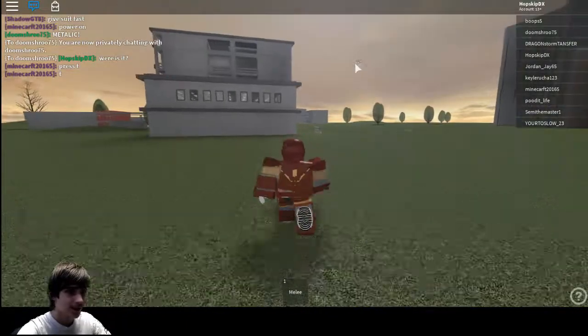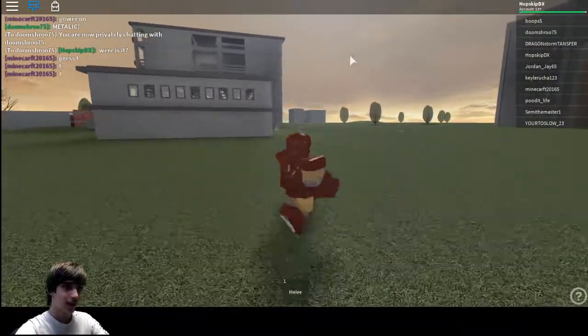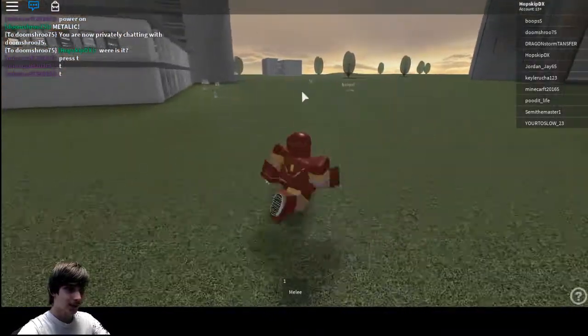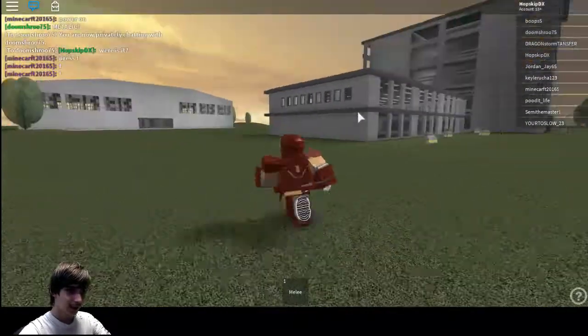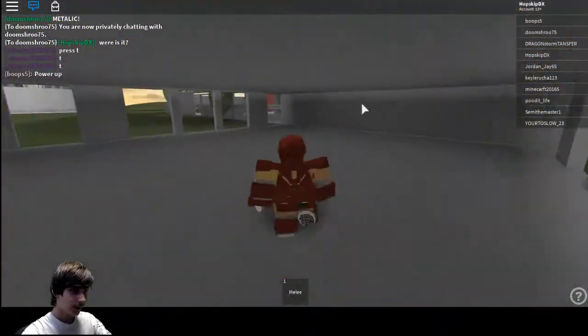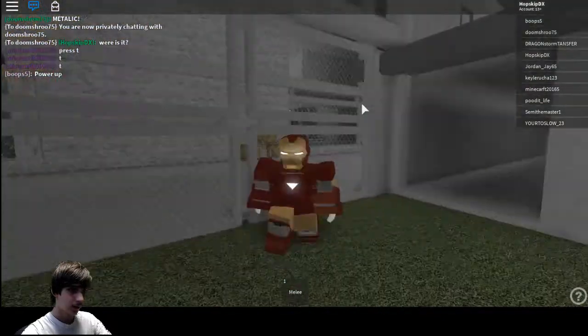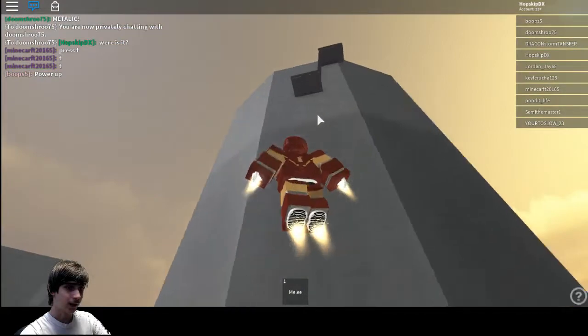Bro, you wanna go? I'm gonna get you out of the air. I will get you out of the air eventually. It's like, I will get you. I don't know how, but I will. I wanna find this stupid suit, but I don't know where it is at all.